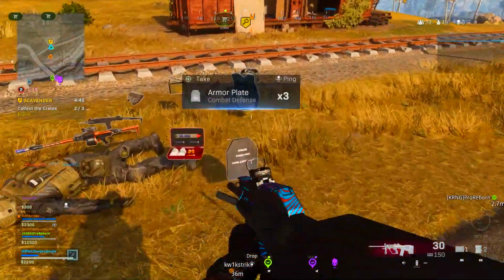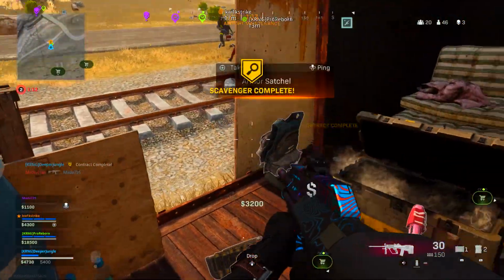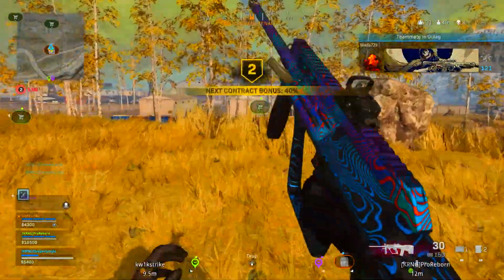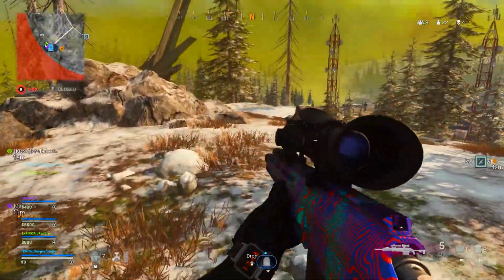Full squad. Oh, some more armor over here. Holy shit, Kimberly. Yeah, we need plates, we need plates. Just loot it. Oh, armor satchel right here. Yeah, let's go. I have 7 plates, so if you need any, let me know. I mean, I have 4, now 5. That kid had 1.